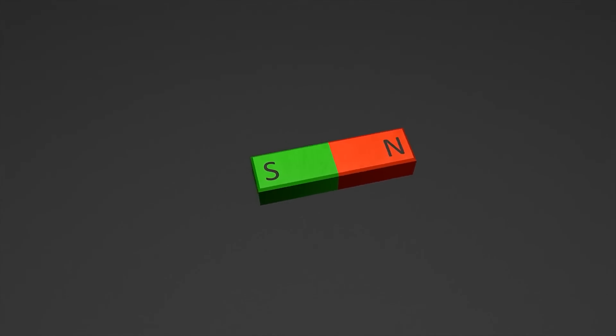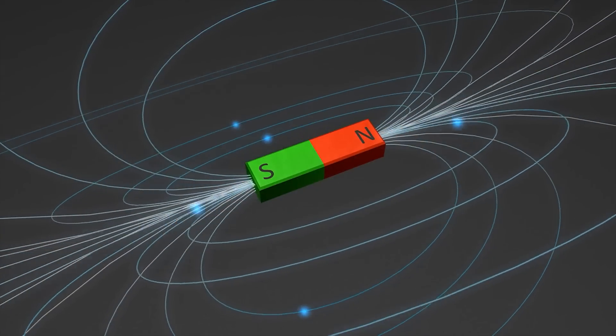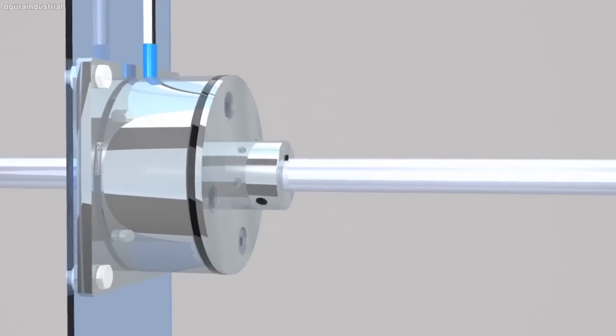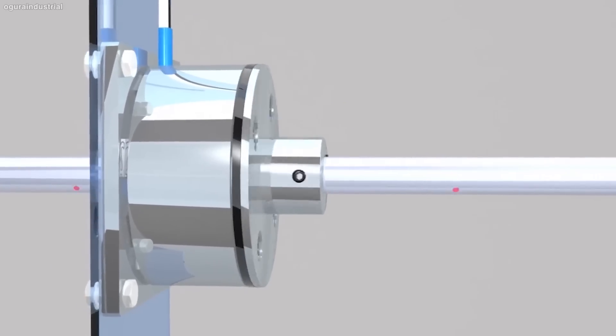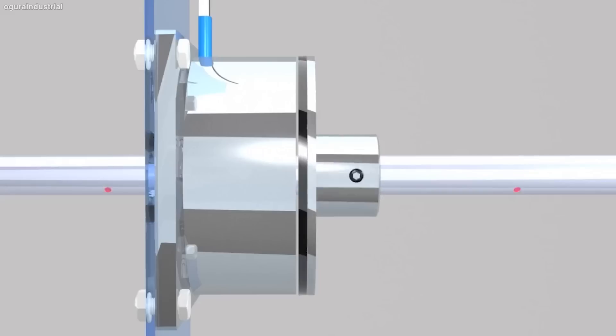We were also familiar with permanent magnets, which had north and south poles. However, no matter how small we broke them down, we could never find individual north or south poles. They always came in pairs in what's called a dipole configuration.